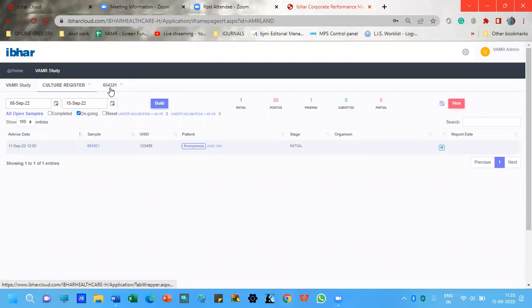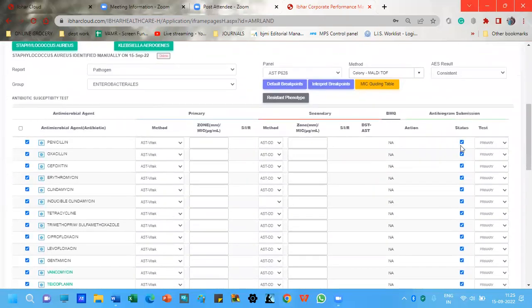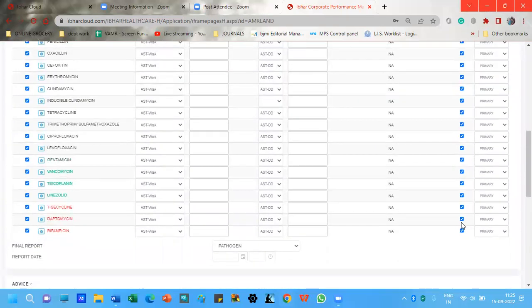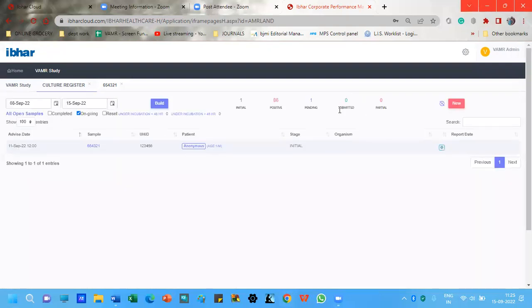If all the results are marked with a blue tick, it means they are okay for antibiogram purposes. If everything is blue tick, then the result will go as submitted, and the counts will show here. When you click the Submit button, either it will go as a final submitted or as a partial submitted. Why this segregation, and why have we kept two icons here?